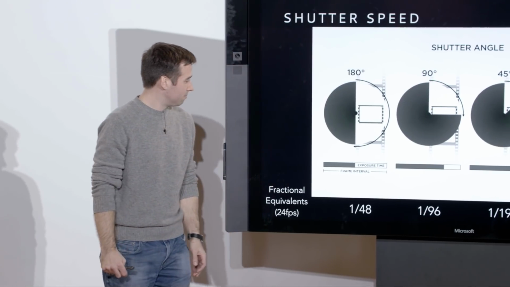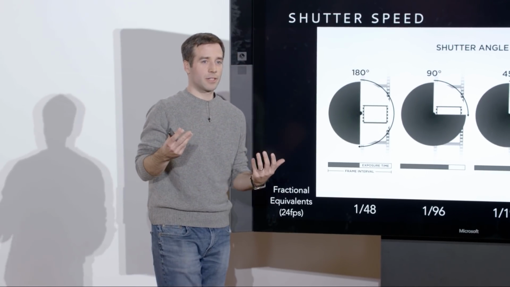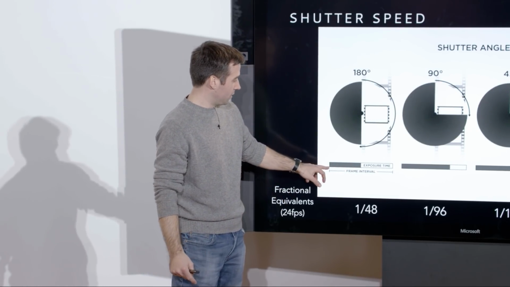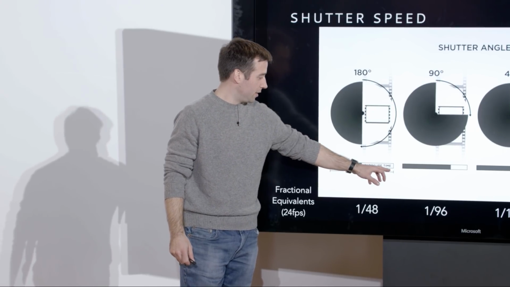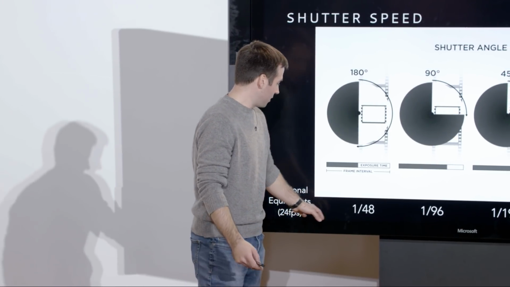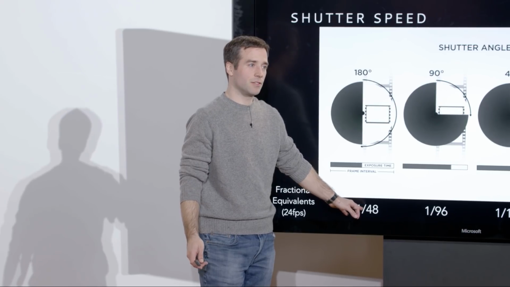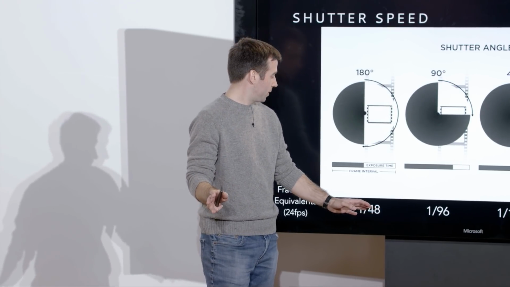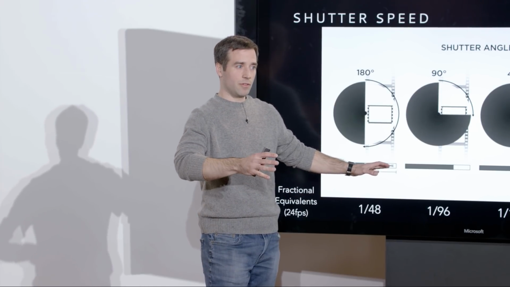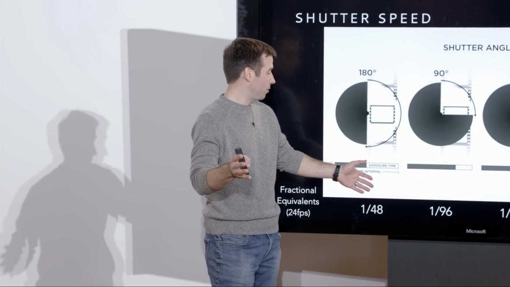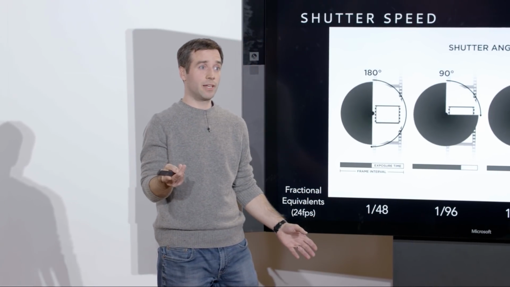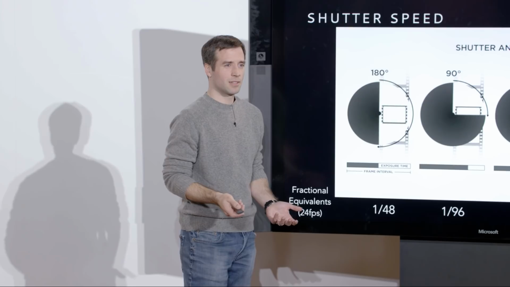At 24 frames per second, a typical shutter that gives us natural motion blur is 1/2 of your time being exposed. So the frame is covered for half of the time and open for half the time. That's why for 24 frames per second we get a 1/48th shutter speed as our natural shutter speed, because we're exposing for half of the time of the frame rate. If we were exposing for the whole time, it would be 1/24. But because we're exposing for half of that, we double that number, and it goes to 1/48. Does that make sense? Did I bungle that?